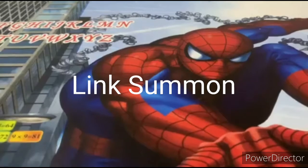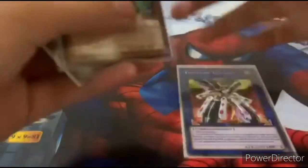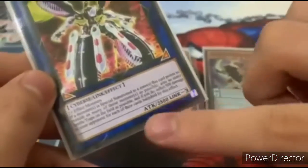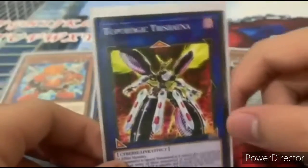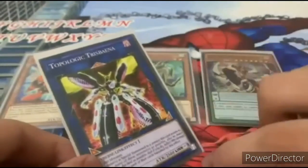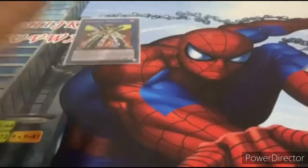Link summon. How to link summon? You need 2 things: a link monster in your extra deck and link materials already on the field. Right here, we have Topologic Sabania. It requires 2 or more effect monsters. You can see a link monster does not have defense. It only has link ratings. The best way to summon this card is 1 rating per monster. So we need to sacrifice 3 monsters to summon this link 3 monster. Sacrifice these to the graveyard and link summon this to the extra monster zone.